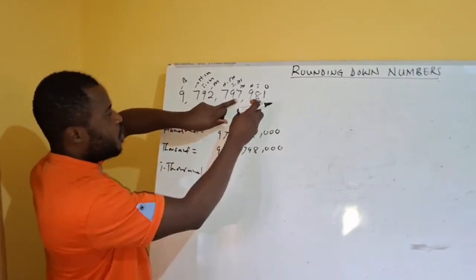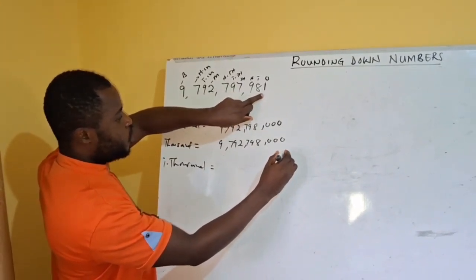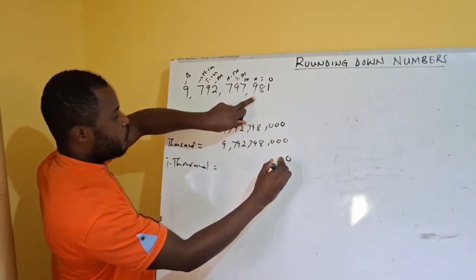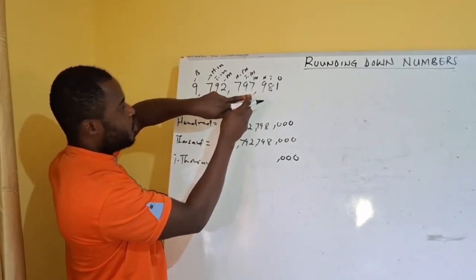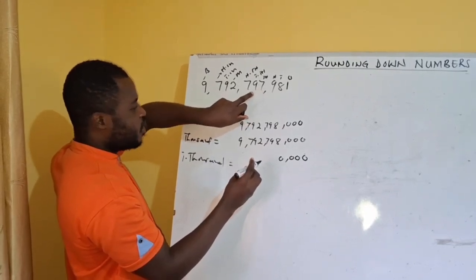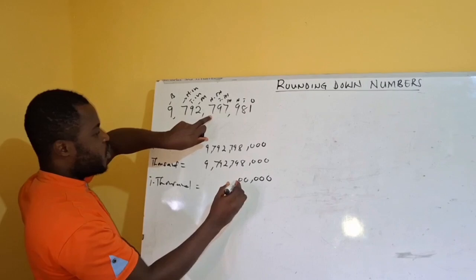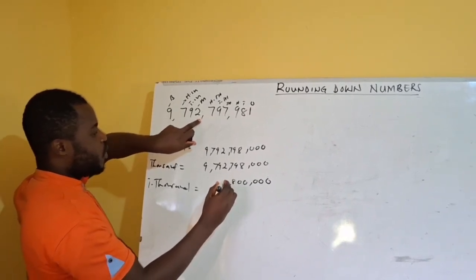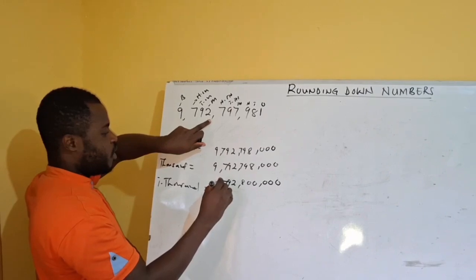So here will be 0 up to this end. Here will be 0, here 0, here 0. So the focus is here. You're supposed to end here, so here will be 0. It's a roundable number, so you carry 1 here. So here will be 10. You write 0, then you carry the 1 forward, you make here 8. So repeat the rest of the numbers: 2, 9, 7, then 9.